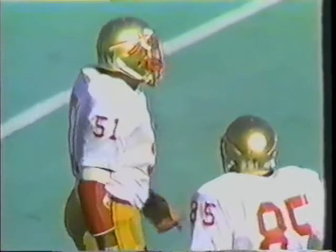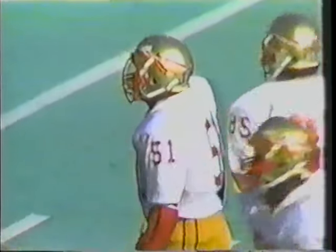Here comes a reverse — give to Collins. They smell it out! Hit by James Gilbert, who was not fooled for more than half a second, and he dropped Collins for a loss way back inside the 35, down at the 32-yard line. Gilbert making a smart play. Dwight Collins is a preseason All-American and they've been trying to get him into the game today. He's only caught two passes — both for big gains — but here it was perfectly read by Gilbert. The deep reverse going to cost a lot of yardage — a 14-yard loss. Second down and 24 yards to go.